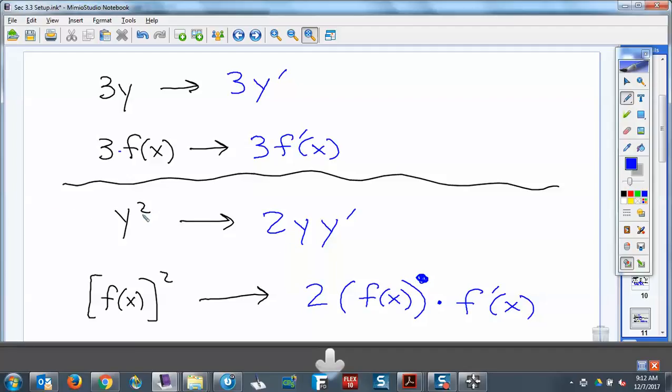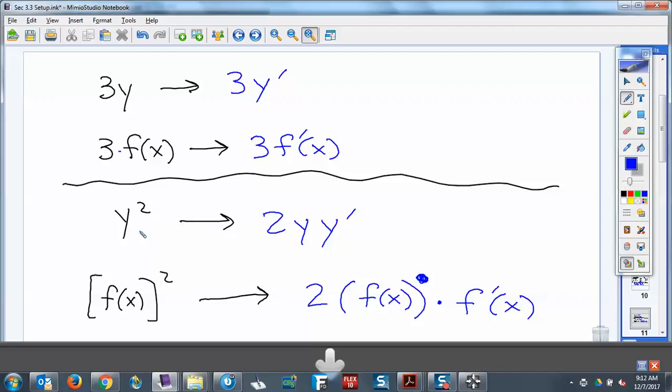Here's why. You've got to think of the y as a function. Remember I said u and v were like some x's? u and v are functions of x. y is the output variable. y is some batch of x's. Now it turns out in some functions we can't solve for y to figure out what it is, but we just know implicitly it's implied that the y is some batch of x's. And so it's like some stuff squared. So we have to do our normal derivative rule: y squared, the derivative would be 2y.